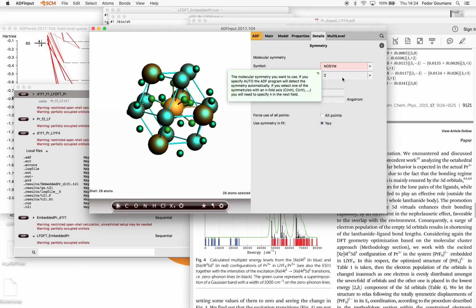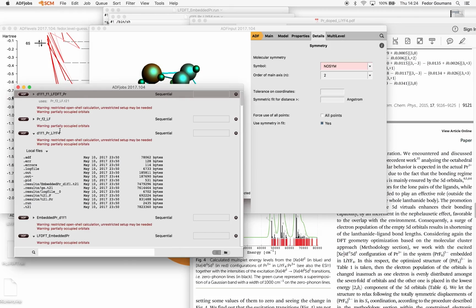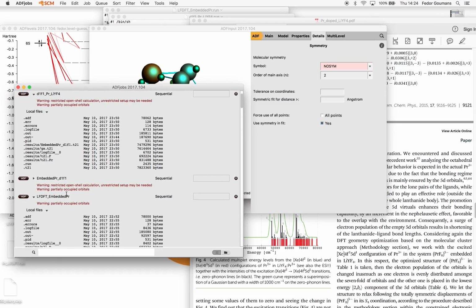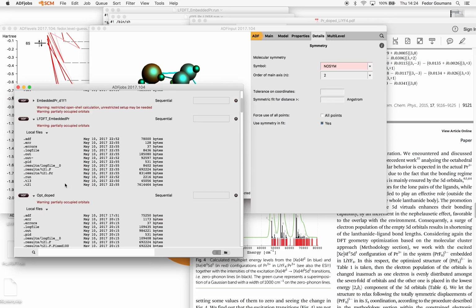It turns out that you need to run also this calculation using average of configuration because it's an open shell system which has these unpaired F electrons, and so you'll find that you will need something like this.